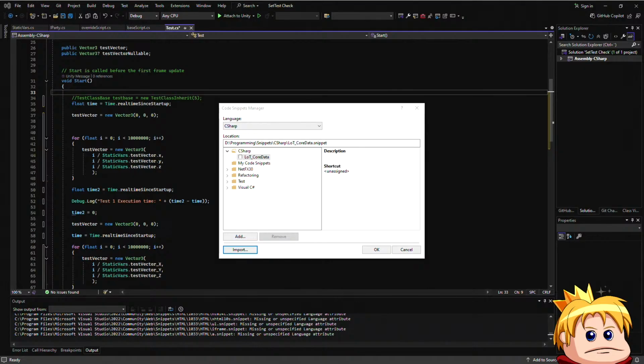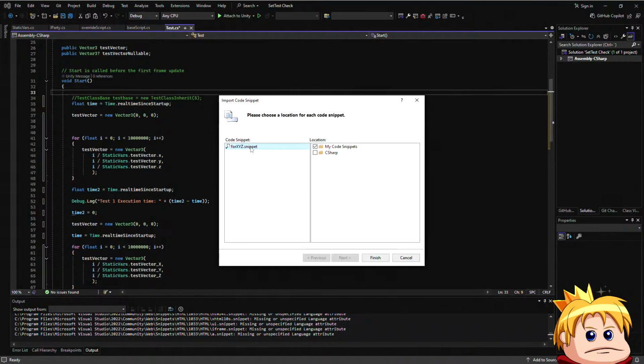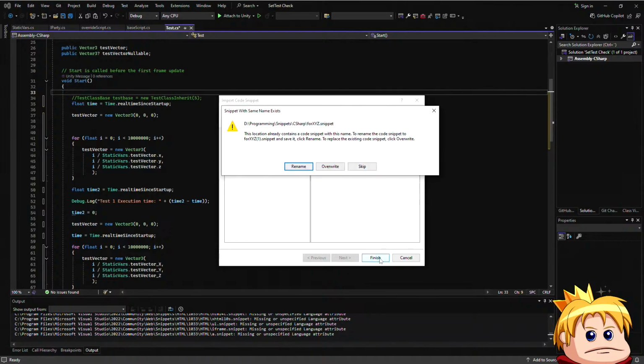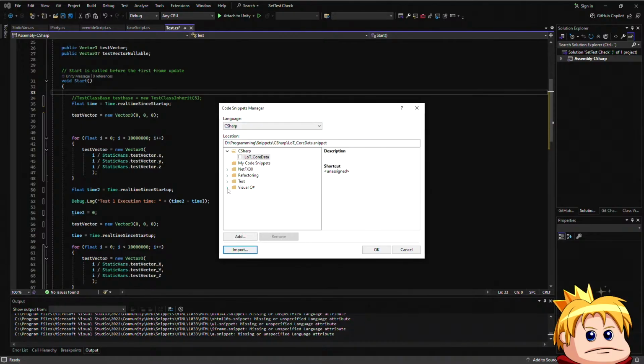I'm going to move that to programming because I'm beginning to have everything spread out everywhere. I'm trying to consolidate everything to a programming folder. 4XYZ snippet. This location already contains a code snippet with this name. Huh? No, it doesn't. It's not there.